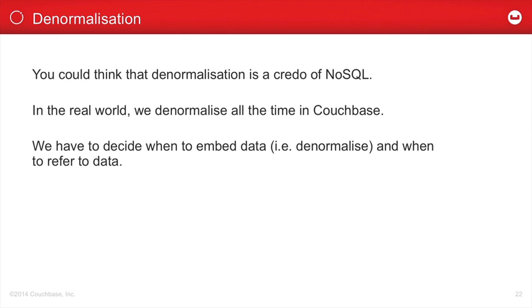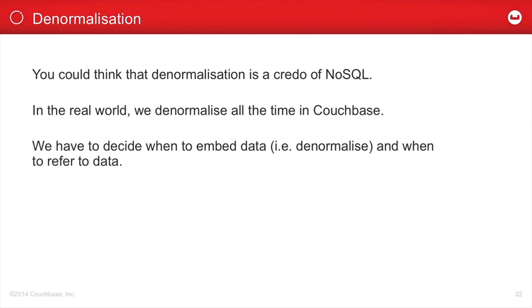So whenever you read or hear about NoSQL, it's often in the context of denormalization. The idea that we shouldn't be aiming to have a neatly normalized data set because the world is messier than that, and it's easier to distribute these denormalized forms. But actually, in the Couchbase world, when you're working with Couchbase, generally you are, to some extent, normalizing your data. At the very least, you're referring to data that's stored in other places. So it's not as black and white as saying that a document database like Couchbase is a strictly denormalized database.